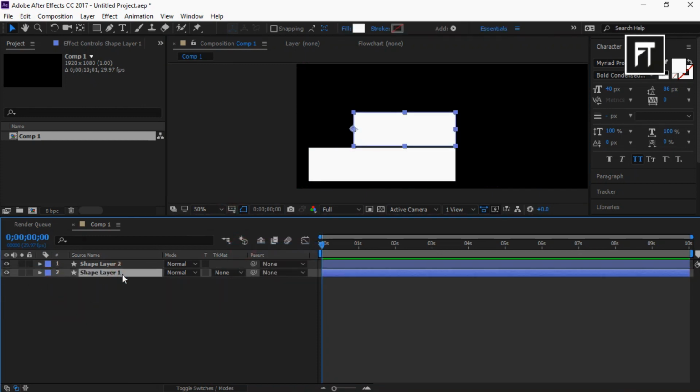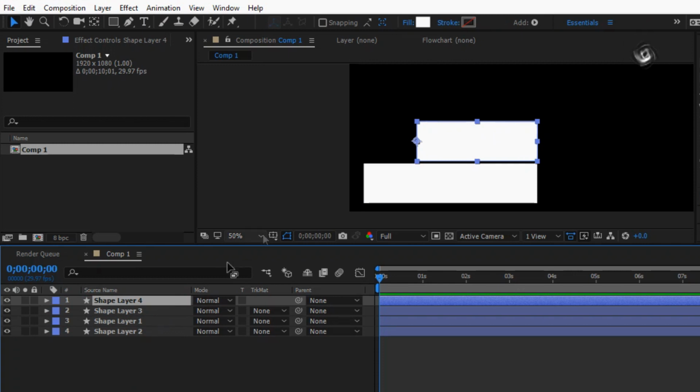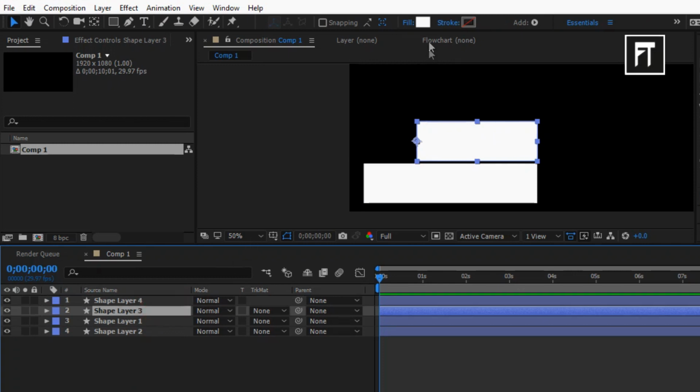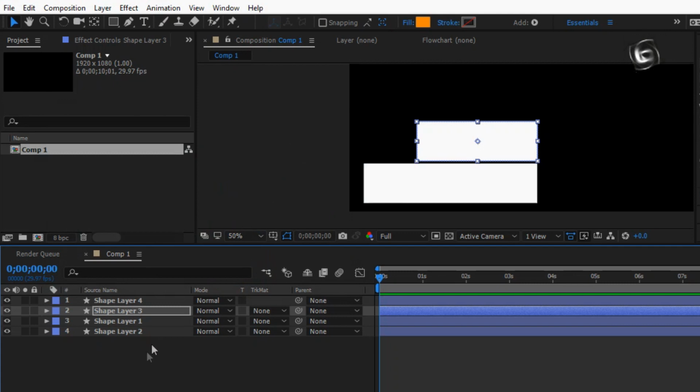Now place this shape layer 1 above this layer. Now click on this shape layer 1, and create 2 duplicate layers. Now change color of this shape layer 3. Now right click and create new text layer.